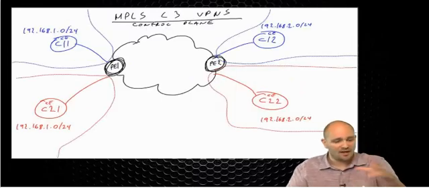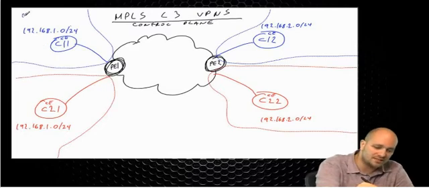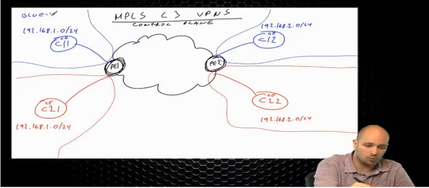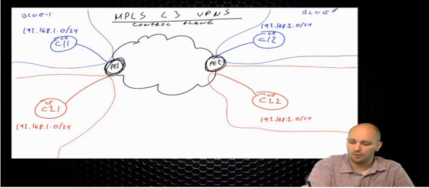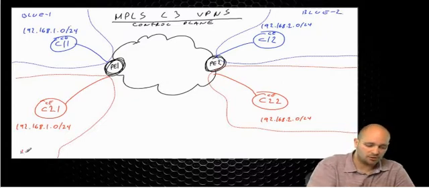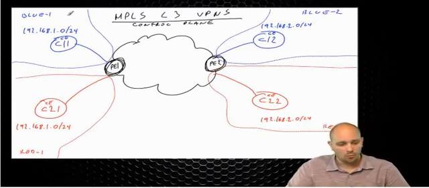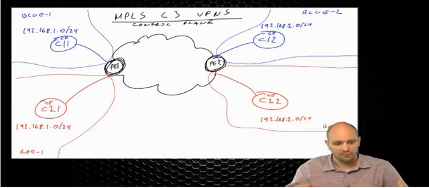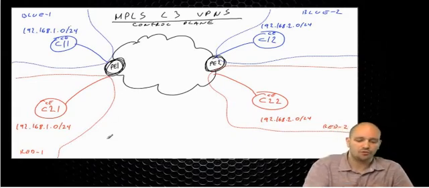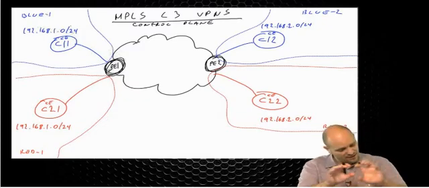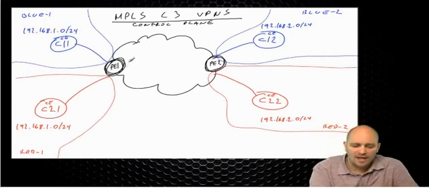So let's say that here we have created some VRFs. Let's call it blue 1 on this side, blue 2 here, red 1 here, and red 2 here. We have created these separate routing and forwarding instances, and now we have the routes on the PE router. Let's say that we have this route learned on PE1 and this route learned on PE1, and they are in separate routing tables. So how do we get the routes from one PE to another?